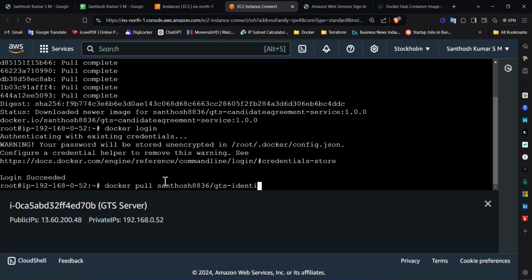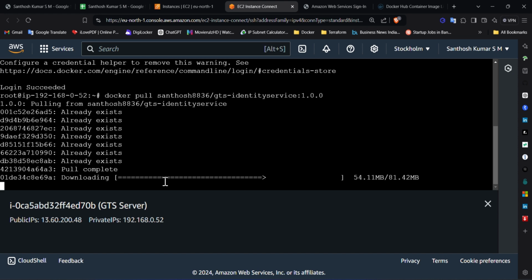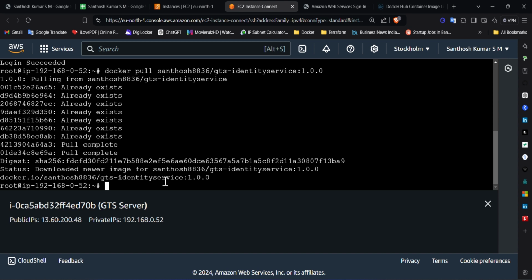This command will help to pull that image from your Docker Hub account to your EC2 instance. Here you can see it's done.